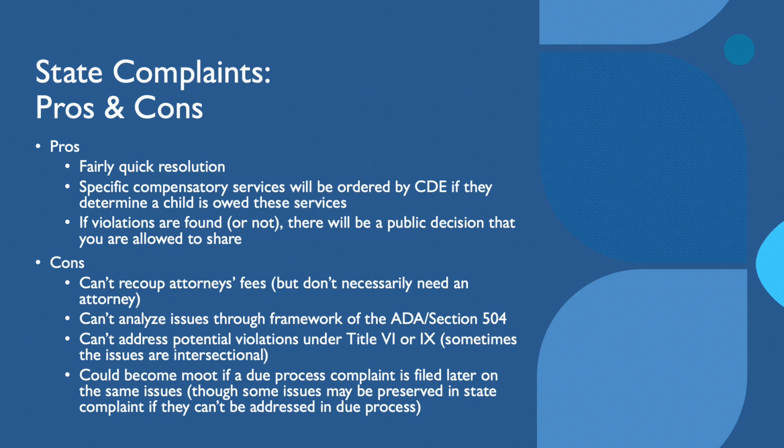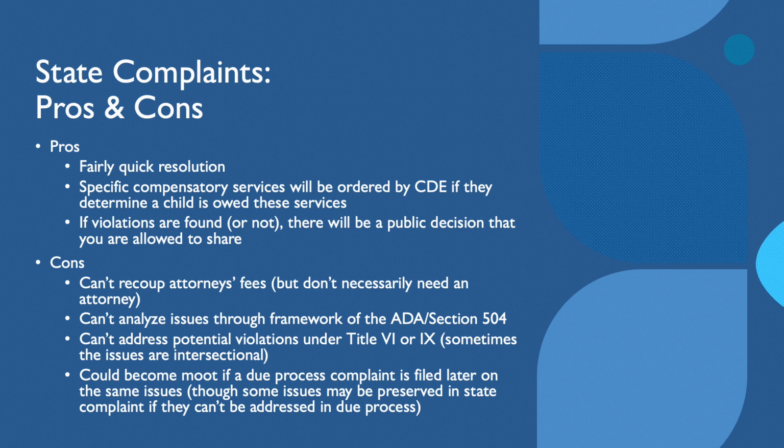The pros of doing a state complaint are that it is a fairly quick resolution. Decisions have to be issued within 60 days, so there is a quick and mandated turnaround that is not as clear-cut in other complaint options. Additionally, CDE will order specific compensatory services if they determine a child is owed these services. For example, they may say a child is owed 100 minutes of speech services. Other complaint options do not go into as many specifics.